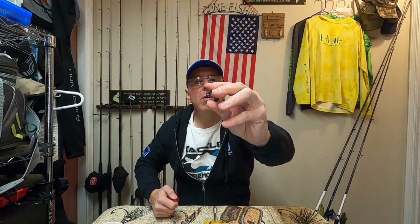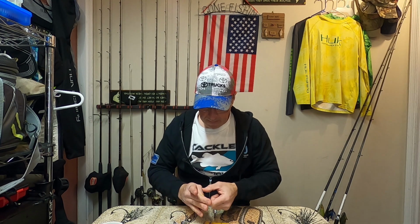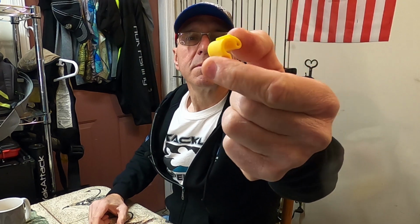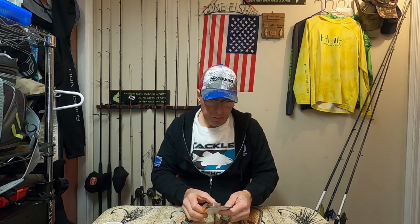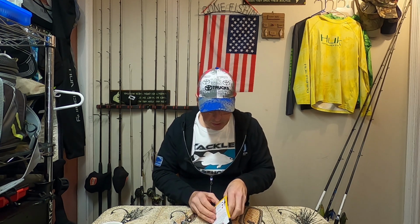They come in three different sizes. So you got a large, and that'll clip to the butt of your rod. There's that little circle I was telling you about. You can put your jig on. Or there's the medium size. Has this little slit in it, and you can slide the line through to hold your drop shot weight in place, and you tighten it up. I don't know if you can see that. That's the small. But yeah, I like them. I have them on a couple of the rods, and I wanted to pick up a few more. So these are by Cal Coastal, called the Cali Clip. Definitely recommend it. Good way to secure your bait.